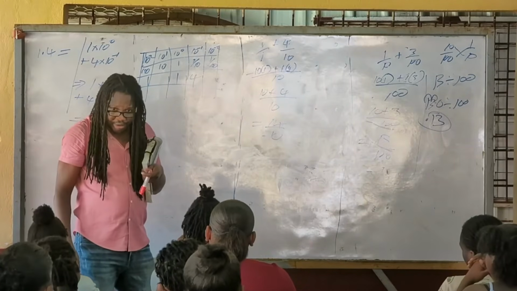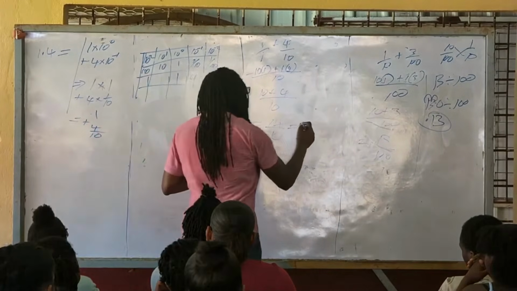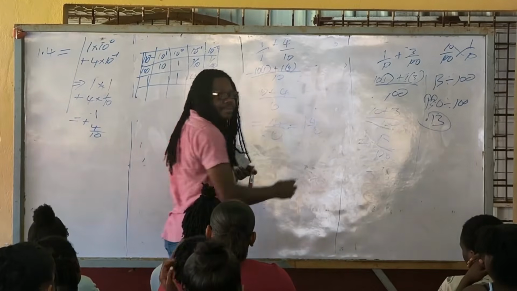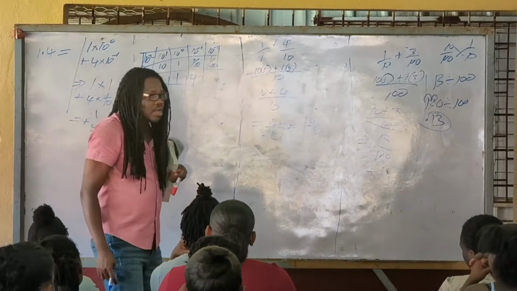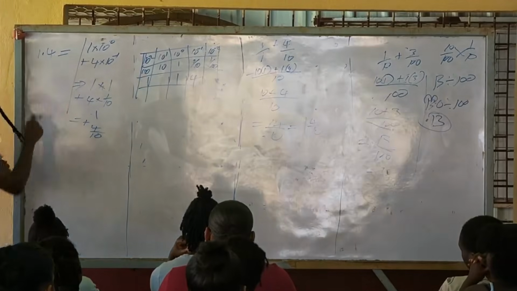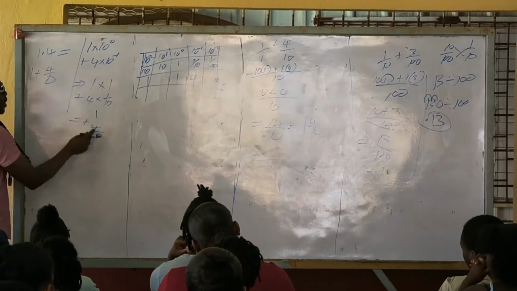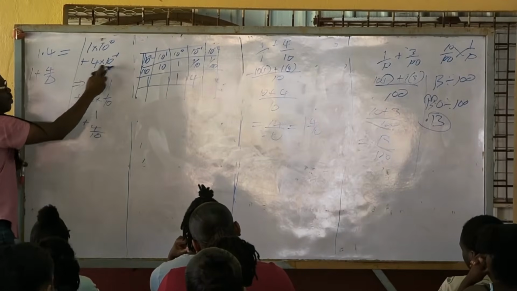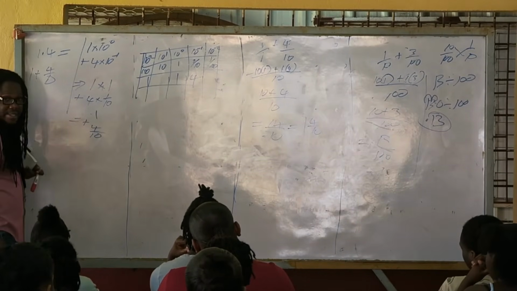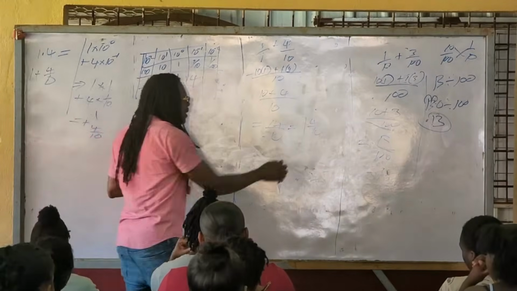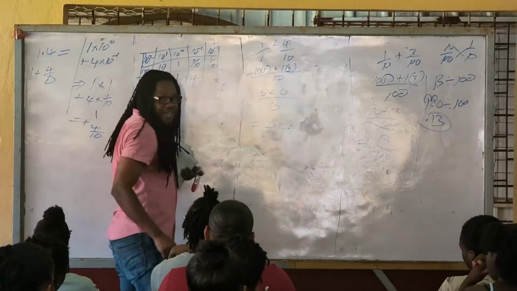What is the breakdown of 14 over 10? 1 and 4 over 10. Want to see that? Look back over here. So 1.4 is equal to 1 plus 4 over 10. You don't see it? All right, good. But we're not going to do that yet. So now we have 14 over 10.